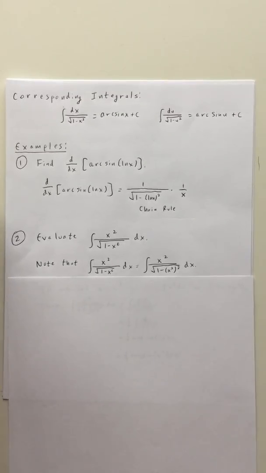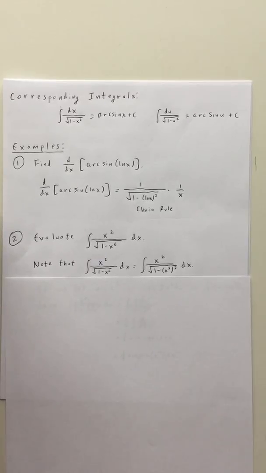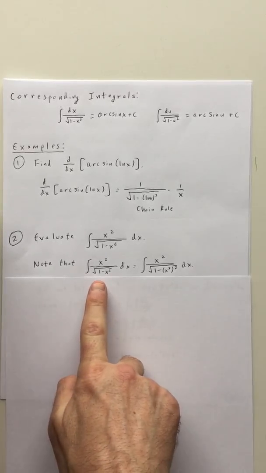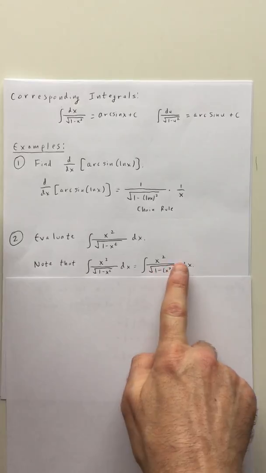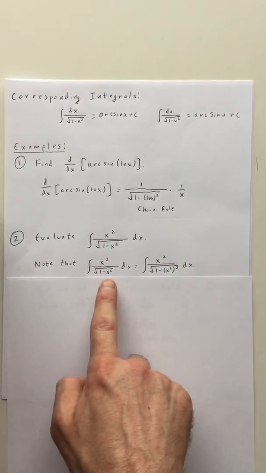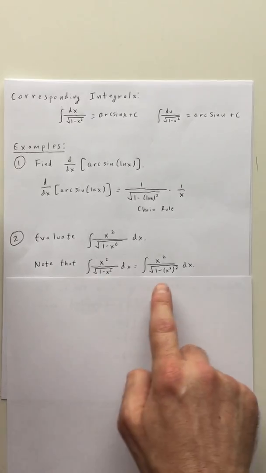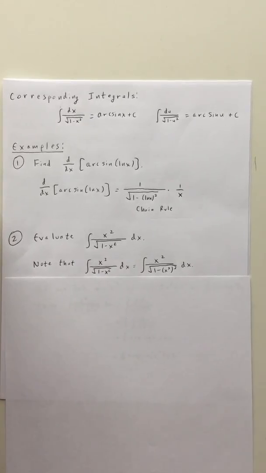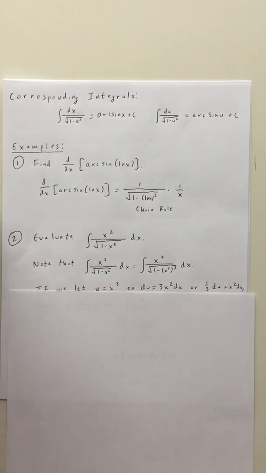So we notice that the original integral is the same thing as the integral of x squared over the square root of 1 minus x cubed, the quantity squared, right? x to the 6th is the same thing as x cubed, the quantity squared. And at first, it might not be clear why we're doing that. But now look what happens.